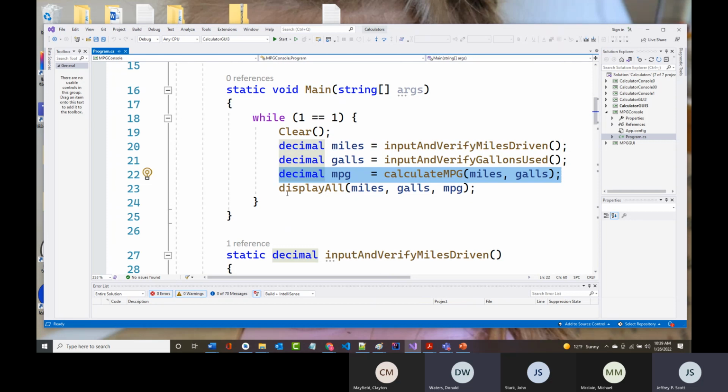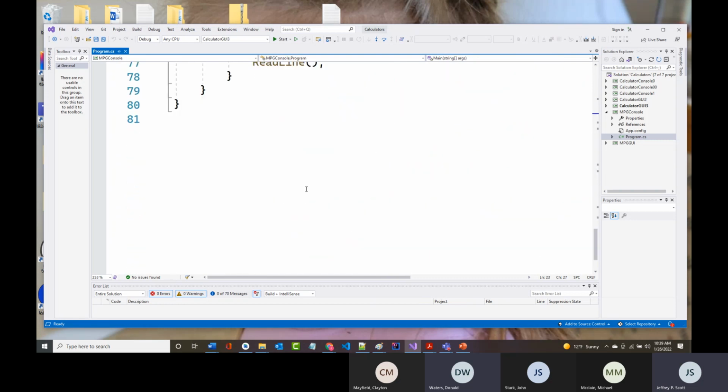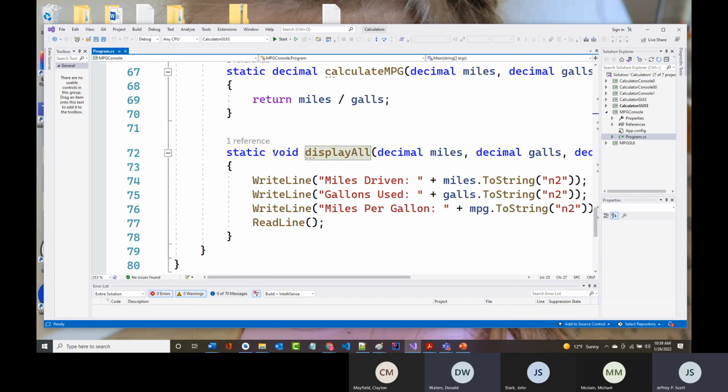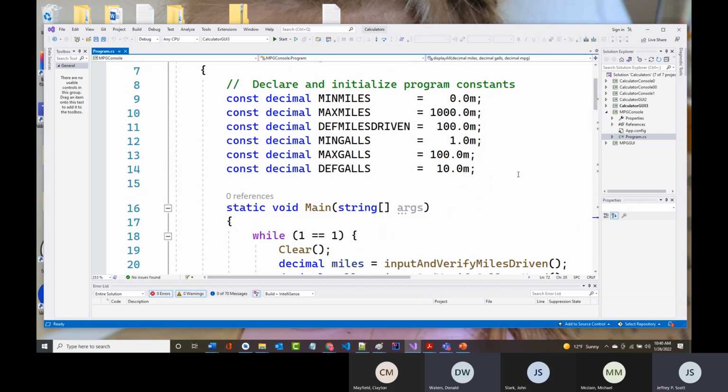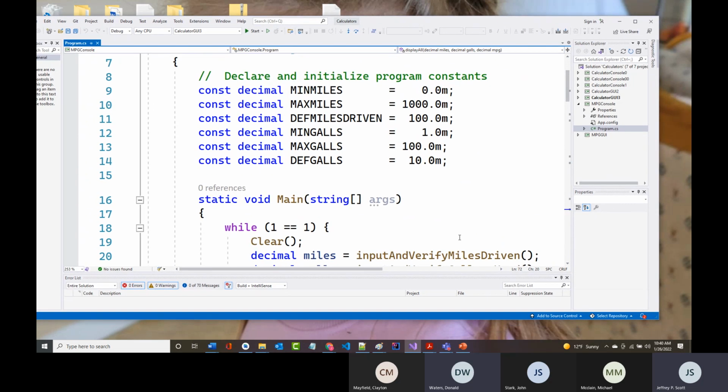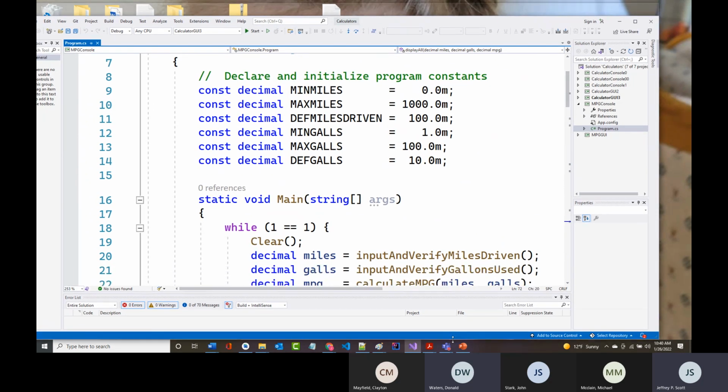Then I call display all, and notice I'm not setting that equal to anything. That means there is no return, that means the return type on this is void. It's void of a return type, or in other words, it doesn't have one. I want to go over this because I'm going to actually change a couple things as we get into this. It's totally fine the way it is, but I want to demonstrate a few things to you in here.